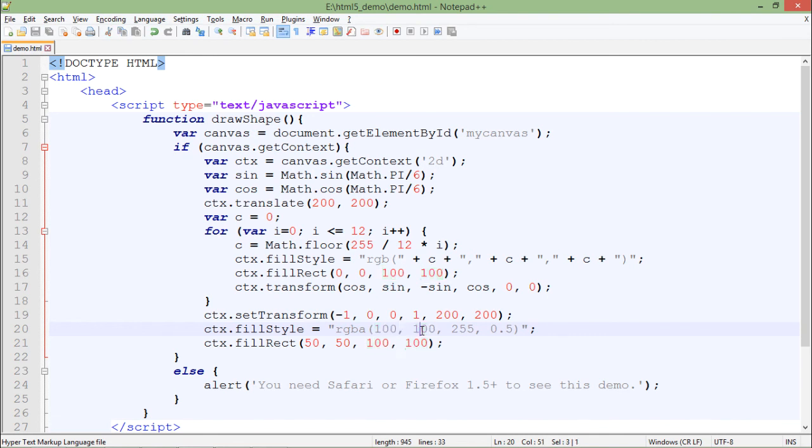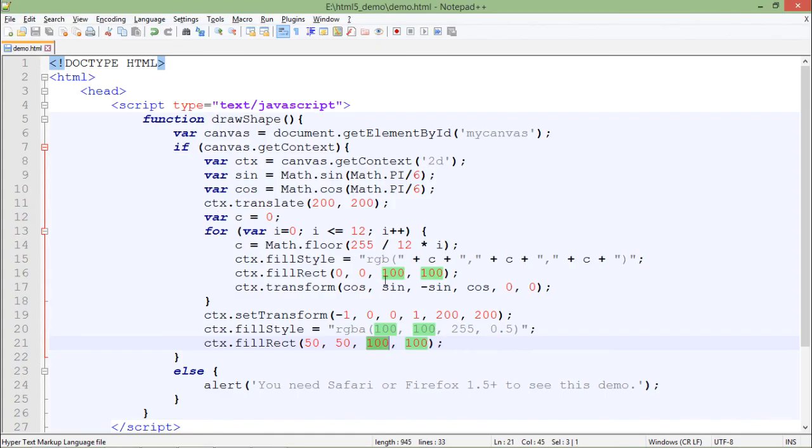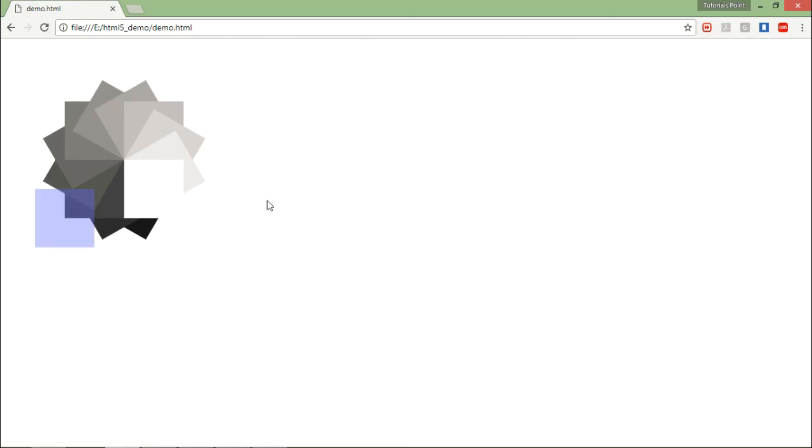So in RGB, its maximum value is in B, that is blue. So obviously the shape is going to have some bluish shade inside it. And again there is a coordinate and sides, that is 100 100. So now when I refresh, you can see there is something like this. Okay, so this is another rectangle. You can see there is a transparency just because of this alpha. So if I make it 1, it's going to be opaque and you will not see anything, right? So the less the value is, the more transparent the shape will be. So it's 0.4 now. All right.